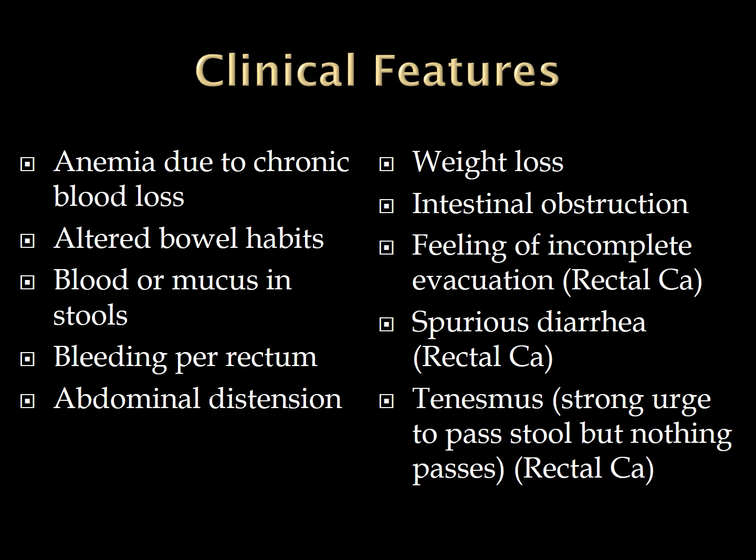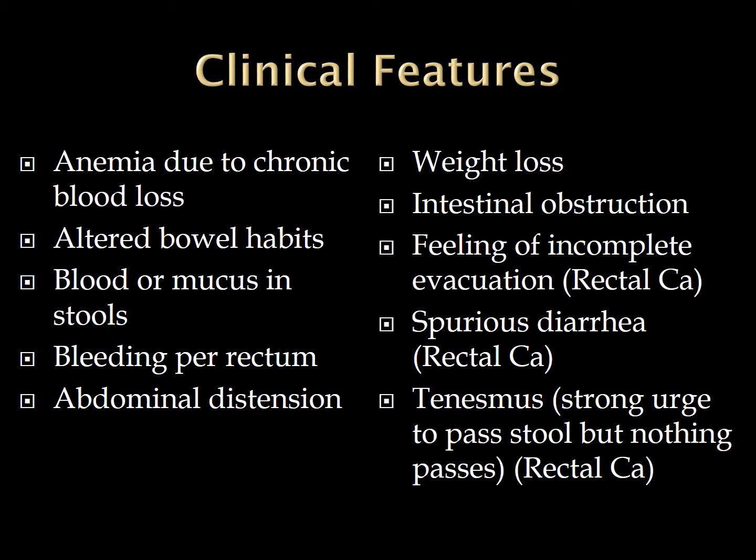This is another clinical feature. Another is the bleeding per rectum. Fresh bleeding per rectum is also called hematochezia. So if there is fresh bleeding per rectum, then one should also think that there are chances of having colonic malignancy. Abdominal distension may occur, and this abdominal distension is due to the obstructive lesion, which is causing the features of retention of the intestinal contents proximal to the lesion.